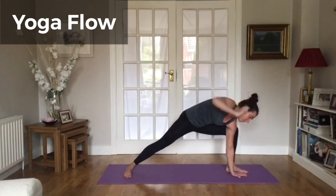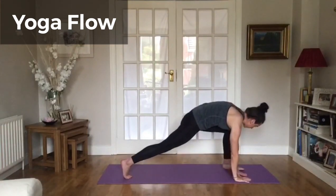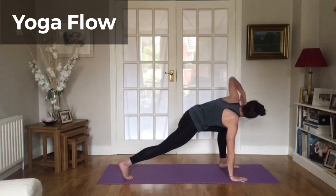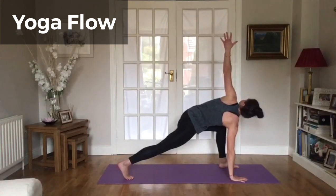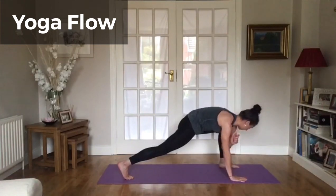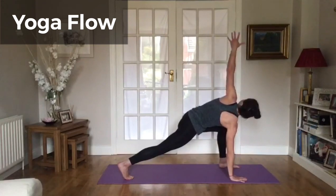Good. Drop that back hand or top hand to the mat, spin on those back toes and walk that left foot out a little bit as we come into a thoracic twist. Inhaling to stretch that left arm to the sky. And as we exhale, our elbow is going to come into the inner part of either our knee, our calf, or our ankle. Inhaling here again, stretch that arm high.